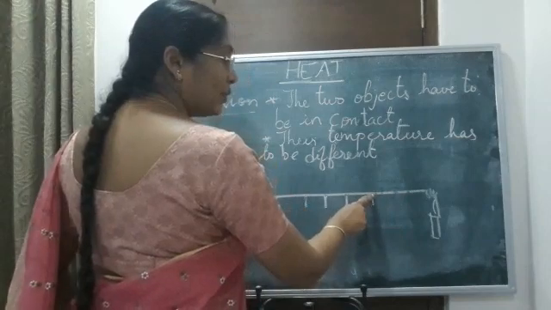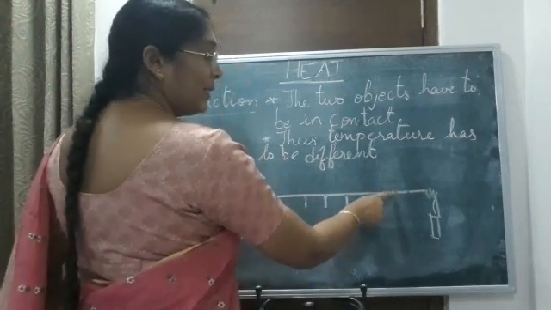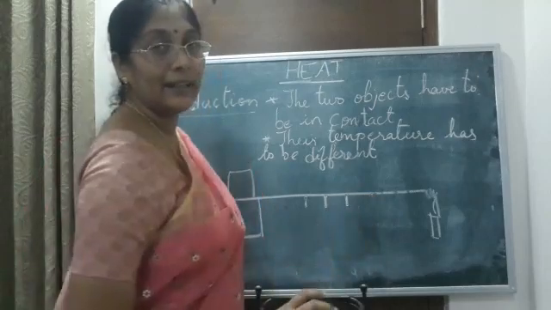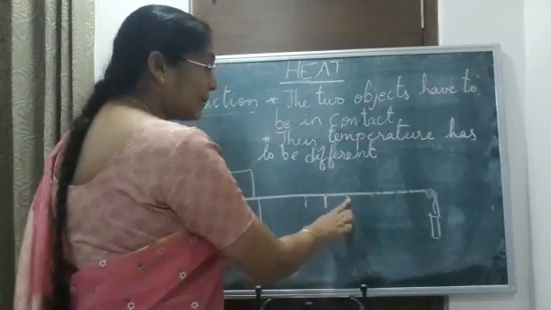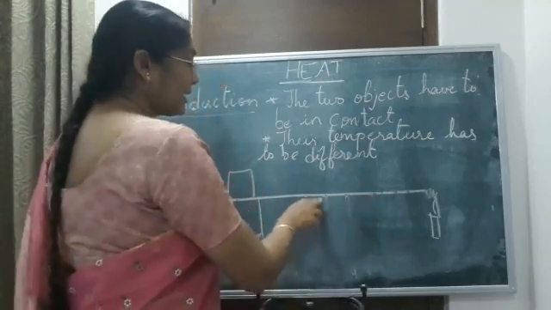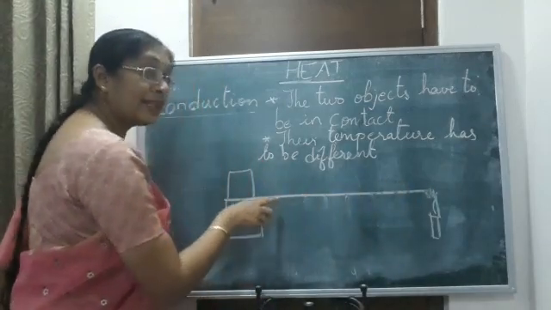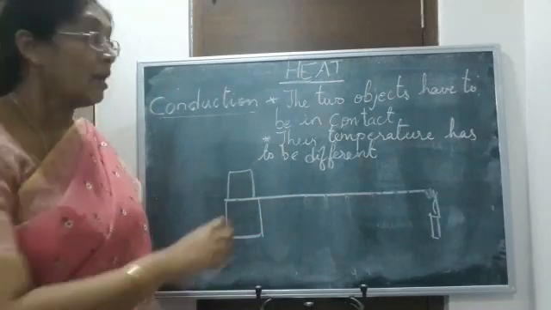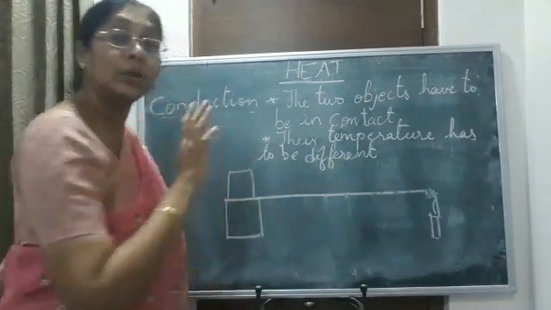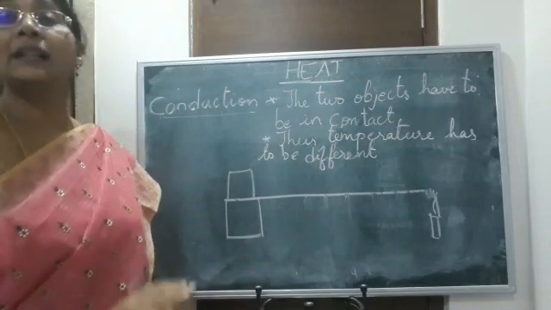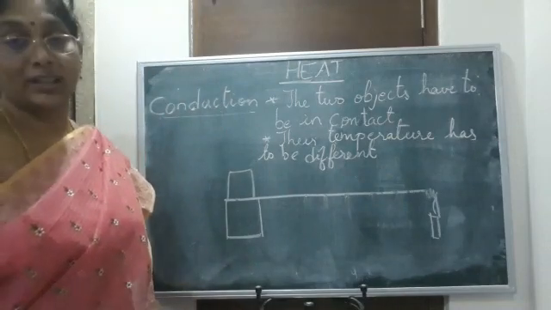Then after some time you will find this bell pin dropping, which means that the heat is conducted up to here, the wax melted and then this dropped. Like that, this bell pin also will drop, and this. That means heat is conducted from this end to this end. From the hot end to the colder end, the heat is conducted. This is the activity that proves that heat is conducted through solids.